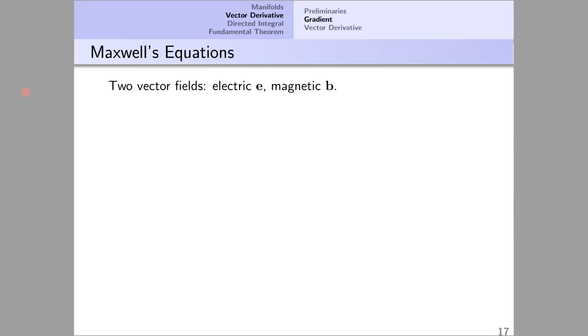Maxwell's equations are the equations which govern the electromagnetic field. Maxwell's theory is usually formulated using vector calculus, R3 vector calculus. I want to compare that formulation with the geometric calculus formulation in G3. So let's start with the vector calculus version. Maxwell's equations in vector calculus represent the electromagnetic field with two separate vector fields, the electric field E and the magnetic field b.